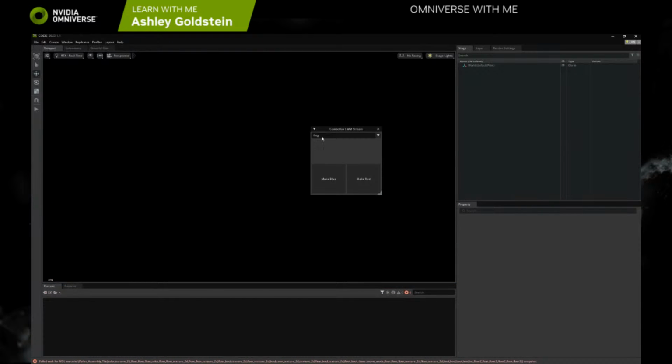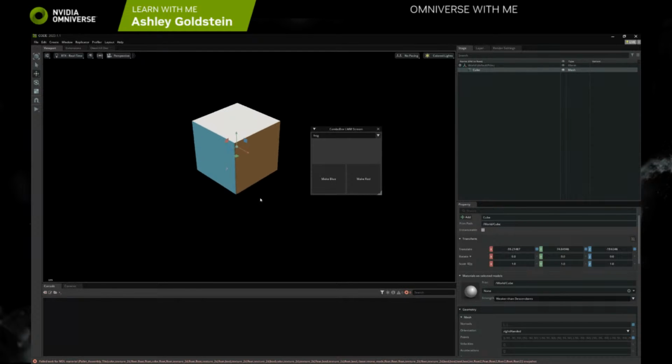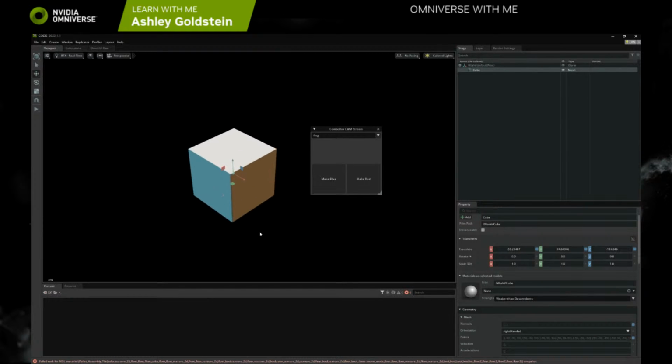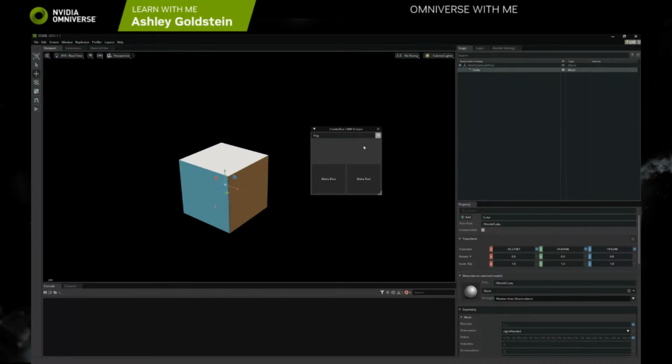Oh, I want a new scene. Let's create a cube. Okay. So we're going to do just a test for today and try to create a model for this combo box to grab a box. And then next week we'll start using the variants. Might have to switch to USD Composer because I have no idea what happened with those textures. I don't know what's going on.